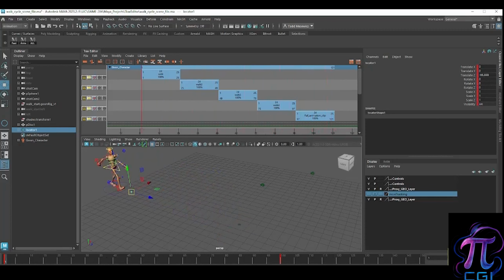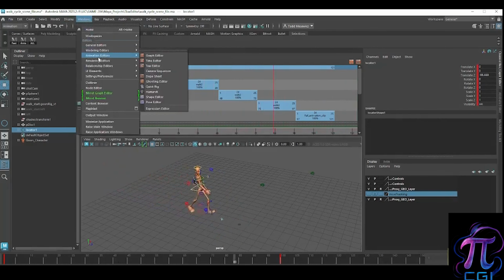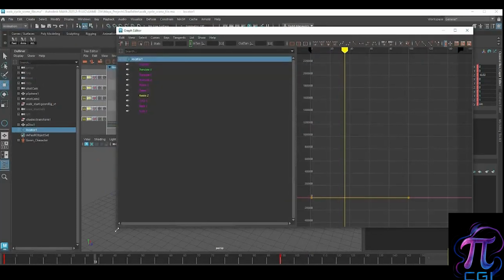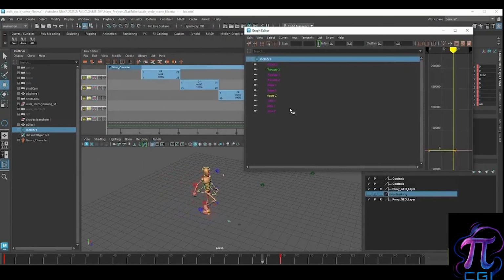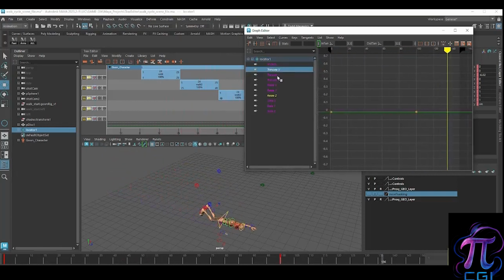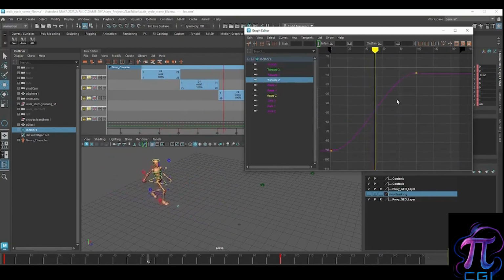So now if I play this back, he seems to be walking in place at the beginning. Here he's walking in place, and then at the end he's walking in place. So this is an easy fix. All we do is go into the graph editor and click on the locator, and it's using an ease in and an ease out.